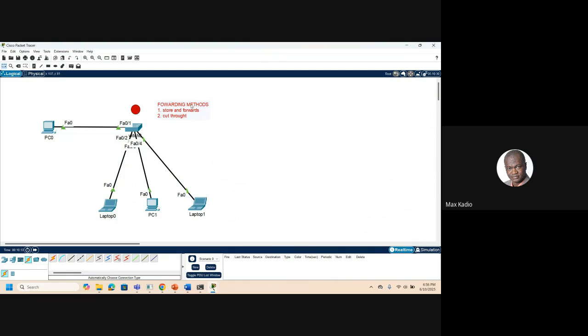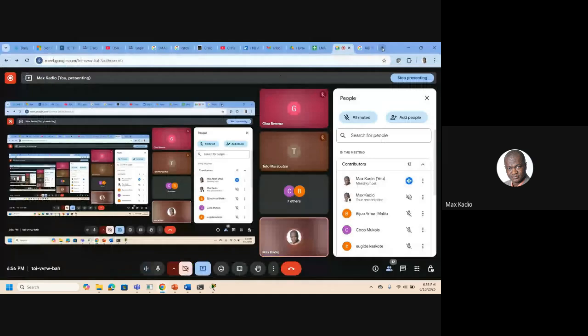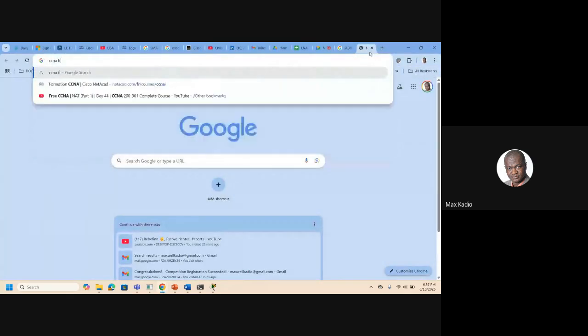The first one, store and forward, means when the frame arrives at the switch, it will check all the fields. Let me check here.